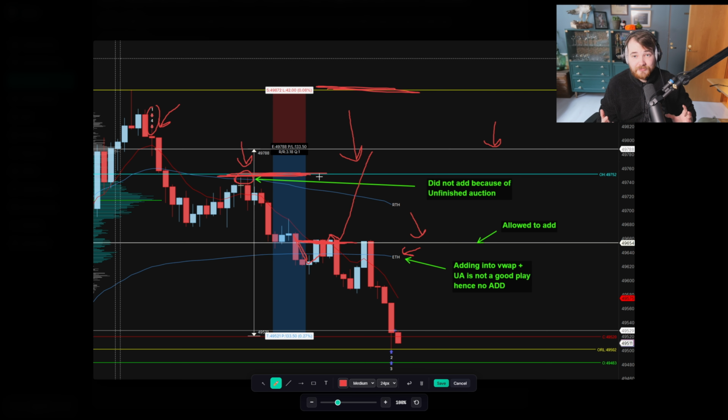So I'm not adding, but I'm not exiting the trade, because I still have my statistical edge. I know that the market is probably gonna go into my target of the naked point of control, the previous close, or the overnight singles, right? We have 3 magnets below. So I want to hold into this level anyways, because I know it has a high chance of getting taken out. And that it does. So I get a winner. I don't add into it, because I know that there's a high chance that we could have a pullback and the trade ends up winning anyway.